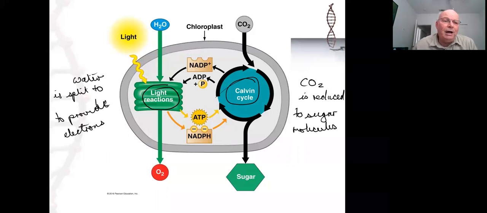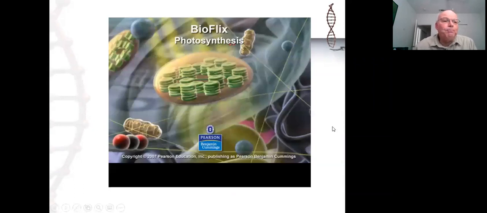We need to talk about how light energy can be captured in the form of energetic electrons and how those energetic electrons can then be stored as chemical energy. So it's going to be a lot of discussion about the interaction of light with electrons and how that interaction can add energy to electrons. But before we do that, there is a BioFlix animation. And again, you can find the animation in the chapter resource page.